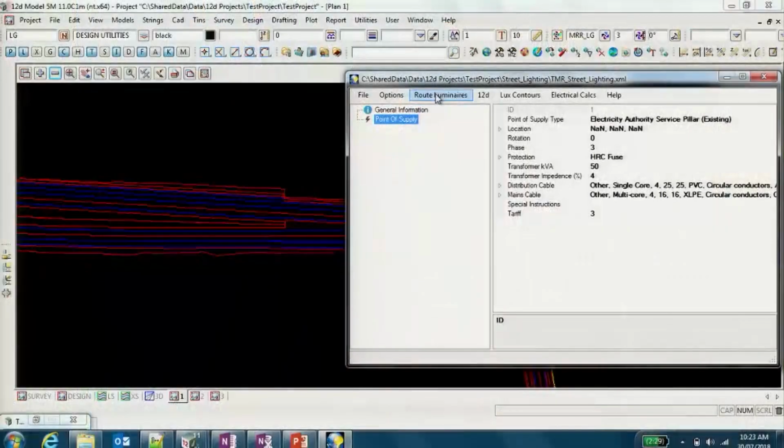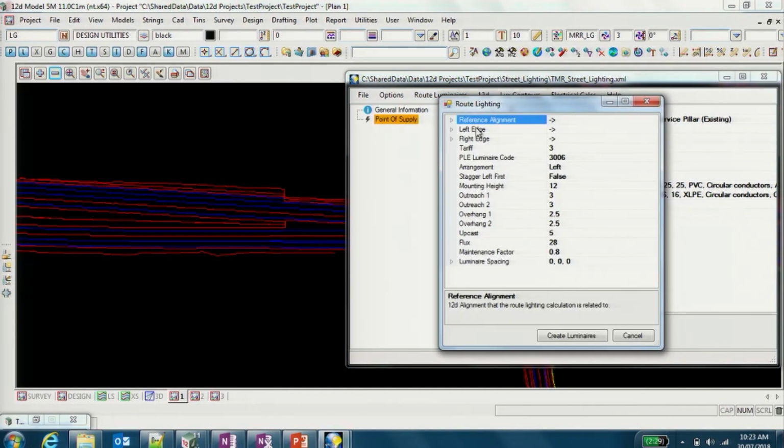So if you're doing route lighting, route calculations, you'll probably start off with that panel. It's the same information that you require when you're doing your lighting in AutoCAD: where you want to put it, what spacings, what luminaire types. Brendan helped me with most of this part, I just did the electrical bit.